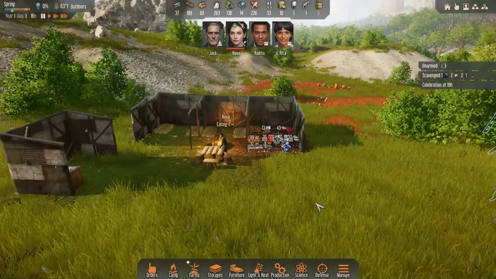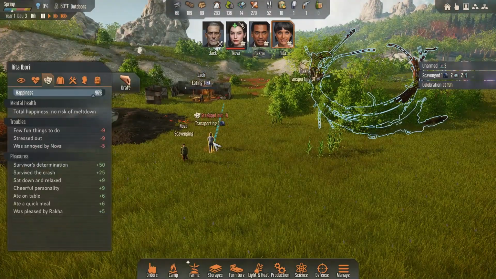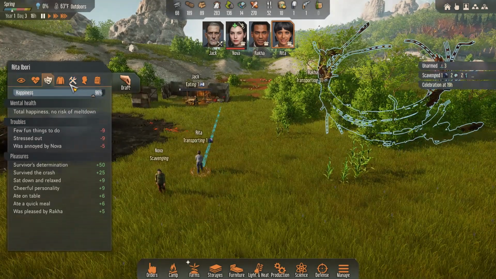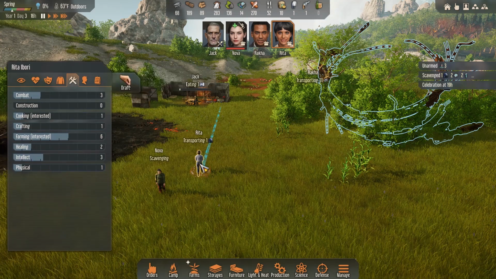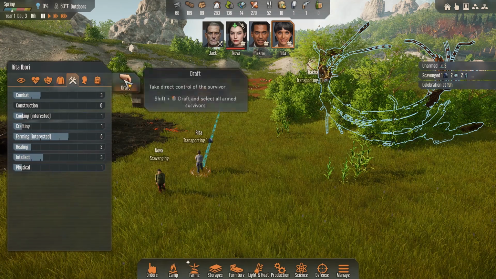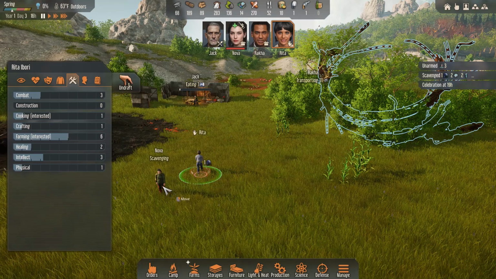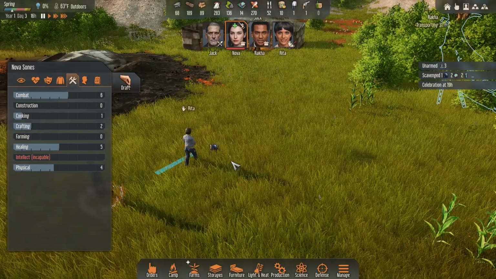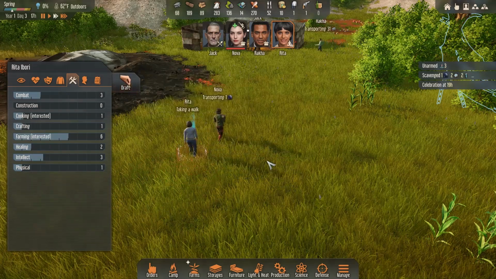So, who is going to come and do the research? Oh, whoa, whoa, whoa. Drop that helmet where you are. Can we do that? She's bringing it back to the stockpile, but I would like her to just drop it. Can't seem to cancel what she's doing. Can I draft her? Oh yeah, drafted her. She dropped it. Excellent. Now, Nova, I want you to put that helmet on. It's synthetic, so it should be fine. Rita, you can get back to work.